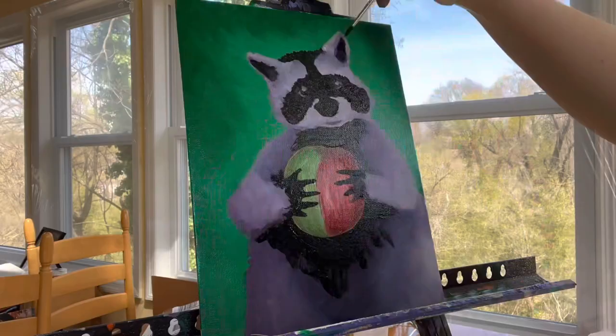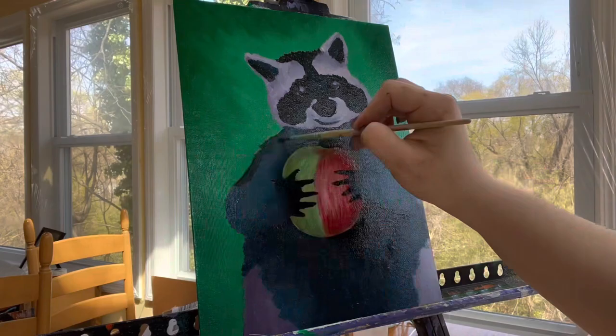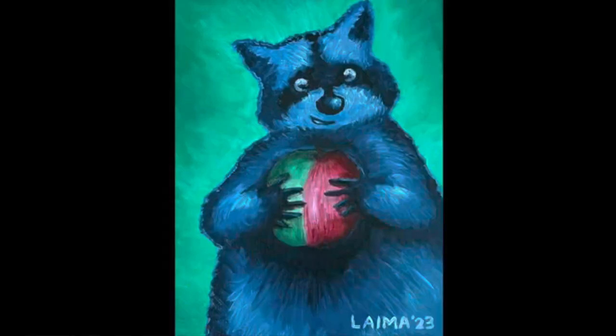Here I'm adding the darkest shadows, which is just a combination of the primaries and a little tiny bit of black. Then I began to add more white to his fur to make it more detailed, and I added highlights to his eyes, his nose, and I even added some reflective light on the fur around him. Then I added some more shading to the apple to really make it blend in. This is how the painting looks. I am so very proud of myself for really pulling this out of my imagination, and I especially like the way that I used the reflective light on his fur. That's something I hadn't tried before with a portrait painting, and I'm really glad that it worked out well. I'm gonna keep doing that because it definitely was an aspect of this painting that I had a lot of fun with.